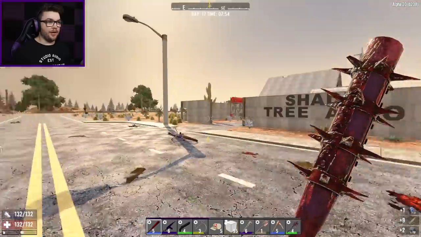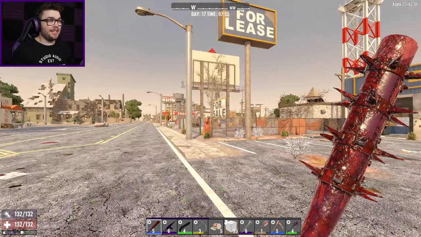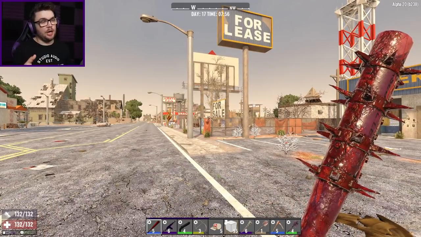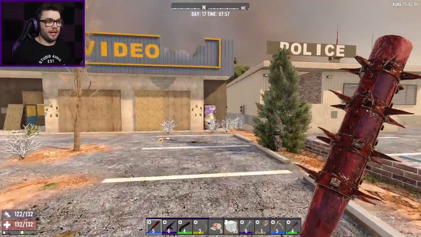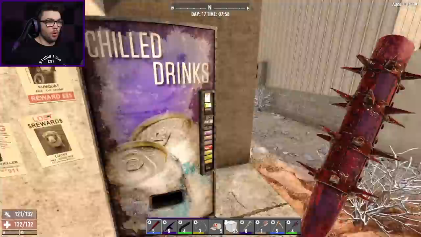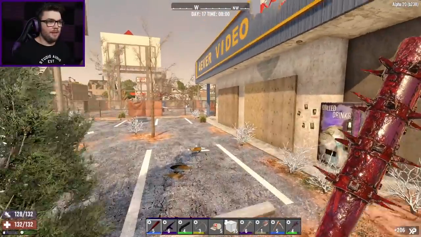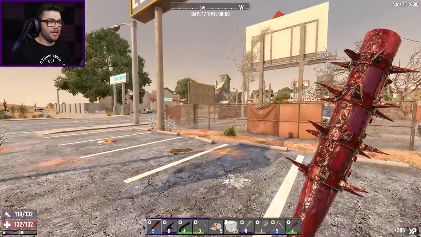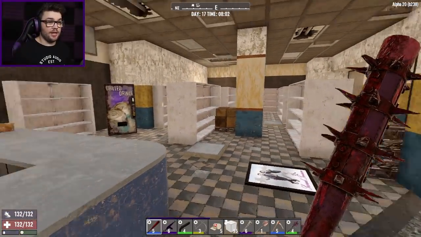Before I get cracking on with raiding the Shade Tree Auto, for over video, I think that's the place. People in the comments have been giving me lots of very helpful hints and tips along the journey. But I think for over video was the place that people were saying had working vendos, or a good chance of lots of working vendos, so I'll have a bit of a gander through here. This one may not have working ones, but well, there's one outside and one inside.